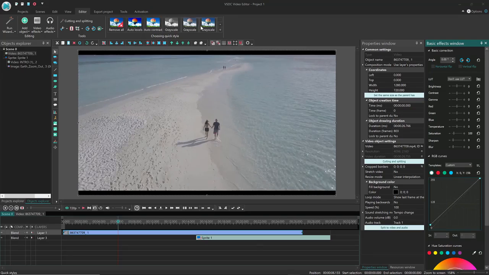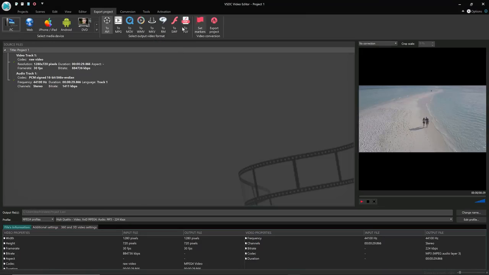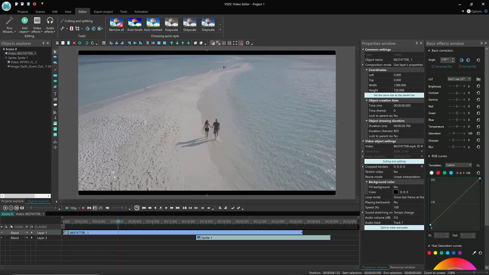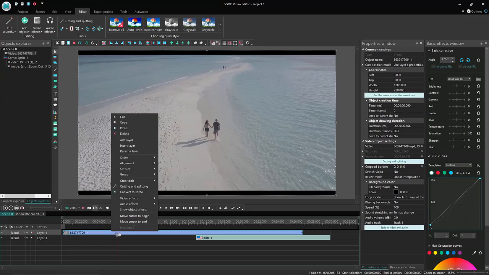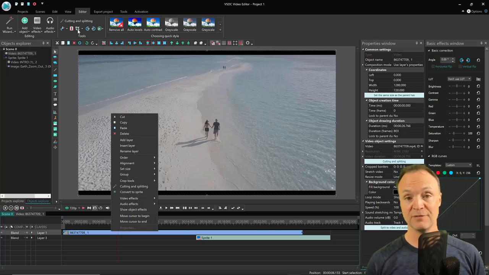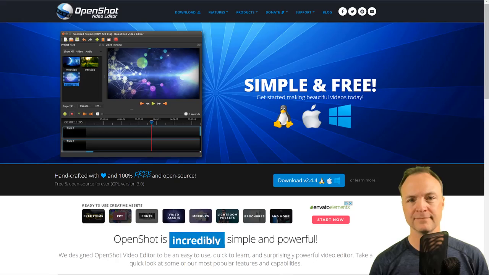I can add all the different effects up to the top up here, all the different things I can do. And you can right click on any of these to quickly adjust. Plus you can splice, crop, everything's up here, easy access. A little bit different at first when you start playing with it, but watch the tutorial and this could be a great solution for free video editing for you.